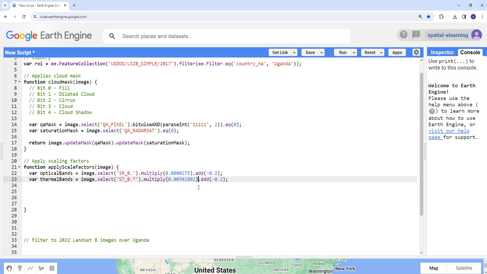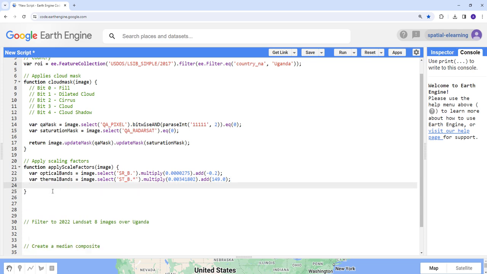And then for the thermal bands, the offset value is 149.0. And the last thing is I have my input parameters. The last thing is just a return value, which is applying these arguments. So what I want to return is that image I initially defined, but add these bands.